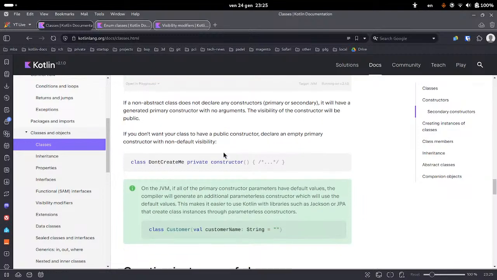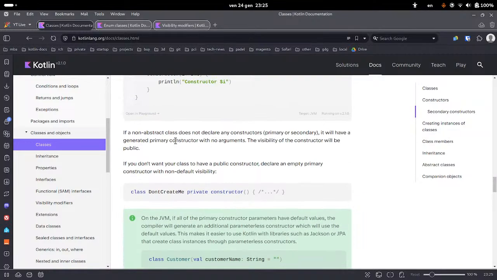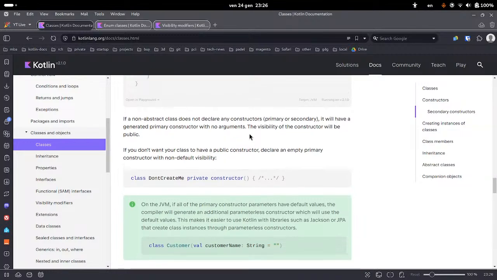If a non-abstract class does not declare any constructors, it will have a generated primary constructor with no arguments, and the visibility will be public. If you don't want your class to have a public constructor, declare an empty primary constructor with non-default visibility.